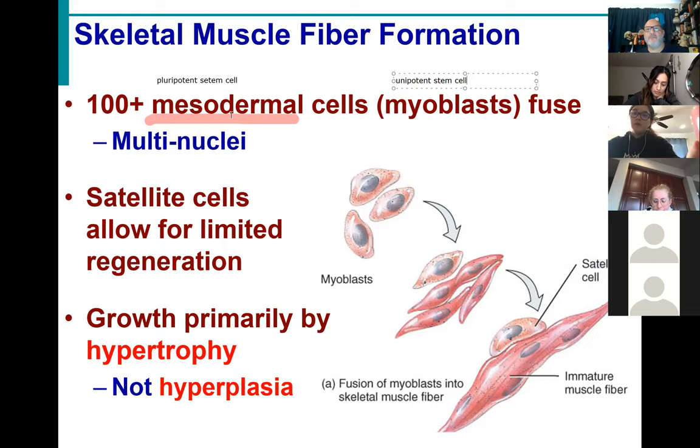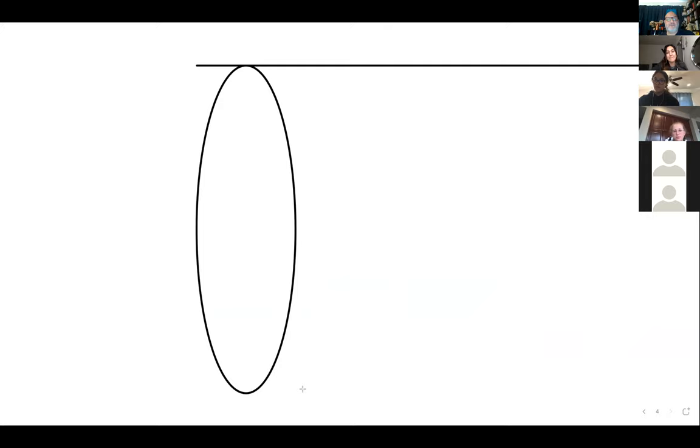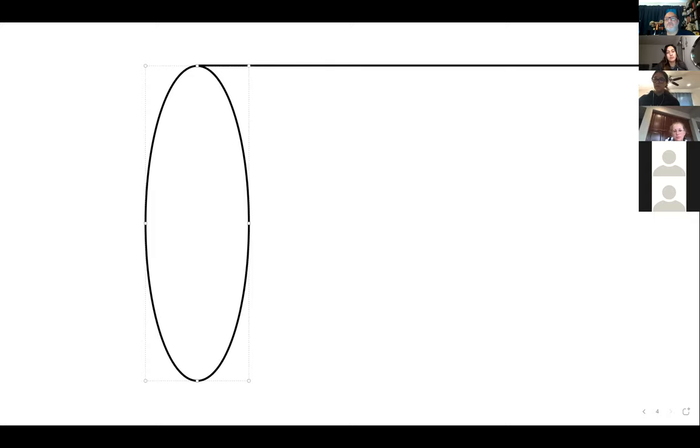All right, now we know how to make a skeletal muscle cell. We need to talk about the anatomy of a skeletal muscle cell. Not surprisingly, there's going to be a lot of specialization to this and therefore a lot of special vocabulary. Now, we know these are long cylinder-shaped cells, so we'll look at an end of one of the cylinders here. Let's draw it like that. Here we go. Of course, we know this is a cell, and like all cells, it is going to have a plasma membrane.